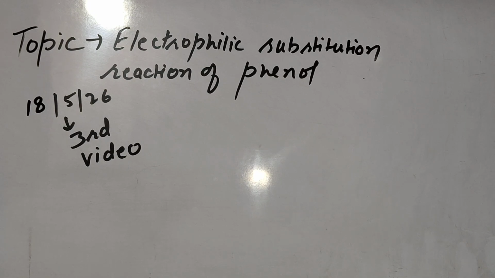In the previous video, we understood the first reason why the electrophile attacks the ortho and para positions of phenol and brings about electrophilic substitution reaction on the ortho and para positions, not on the meta position. Now in this video, we will understand the second reason. The first reason was resonance of phenol. The second reason is the stability of the carbocation generated after the attack of the electrophile. Let's check.